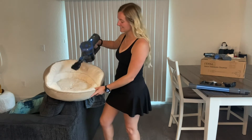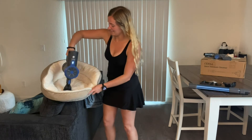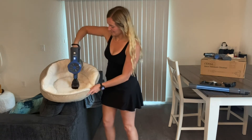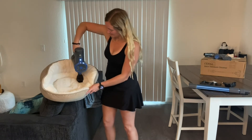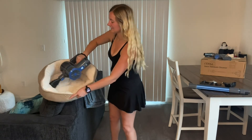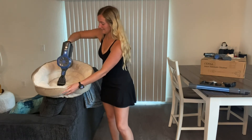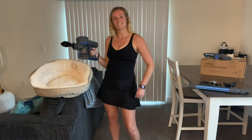This cordless stick vacuum provides superior safety. You don't have to fight with any cords or wires while cleaning, so you're able to move freely without tripping over a cord or needing to switch between power outlets, which is obviously beneficial if you have stairs, pets, or multiple rooms in your house that you need to clean.